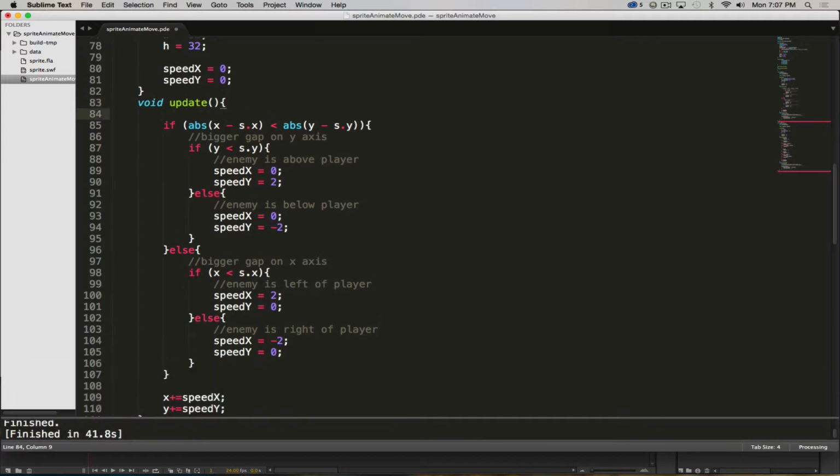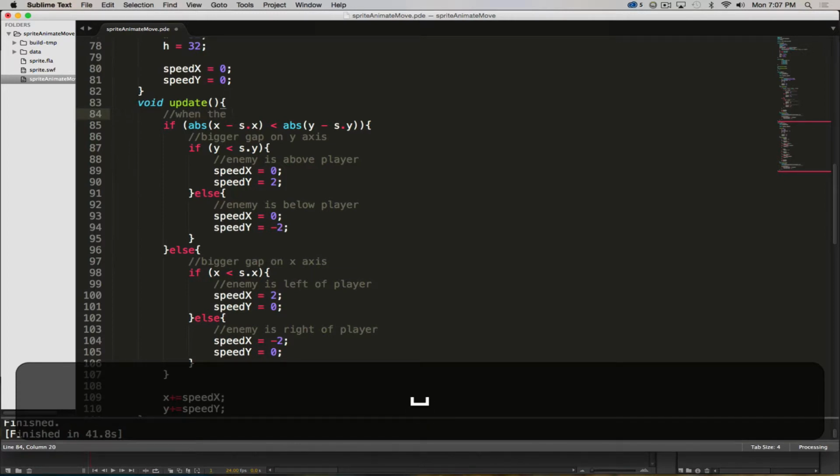So what we are looking for is when the player is less than, I'm going to choose a nice round number of like 200 pixels away, start chasing.